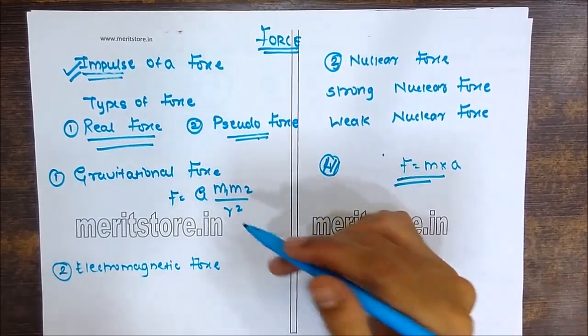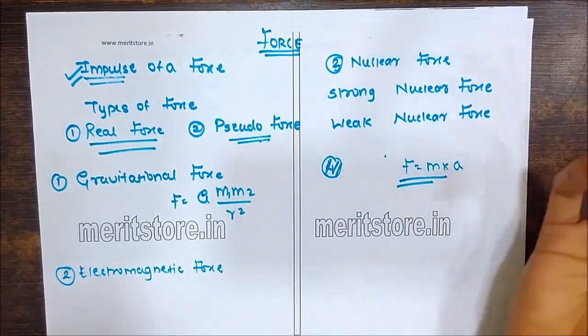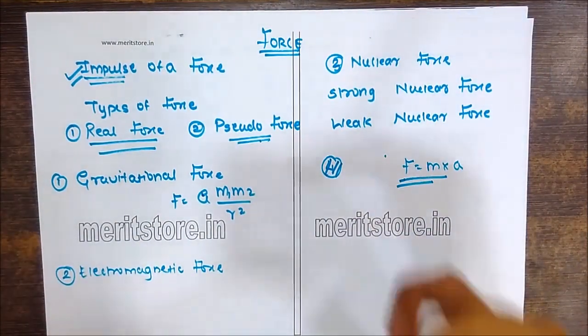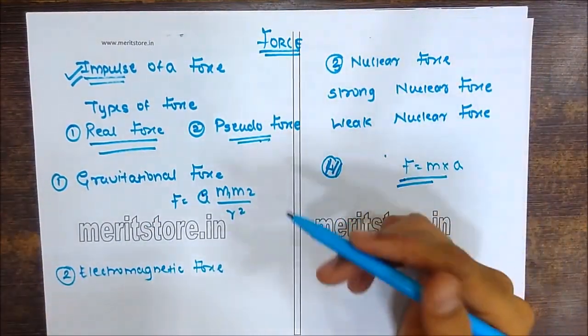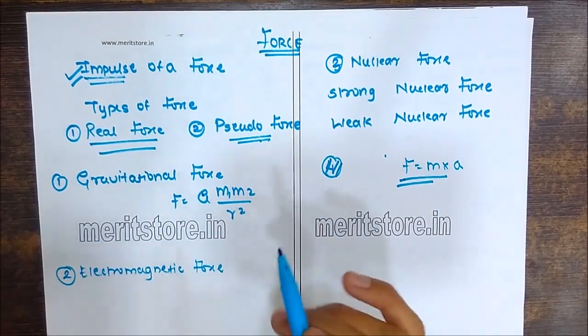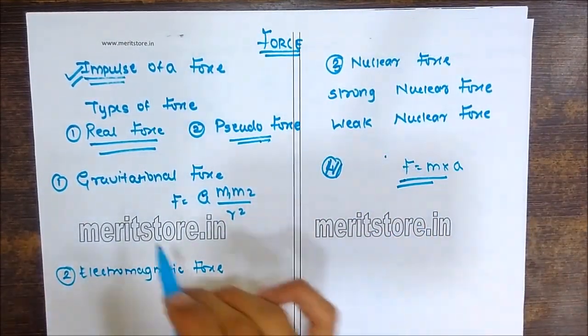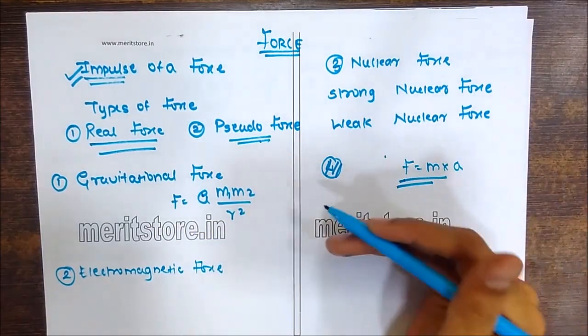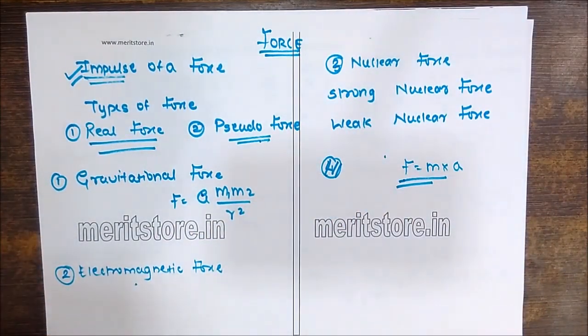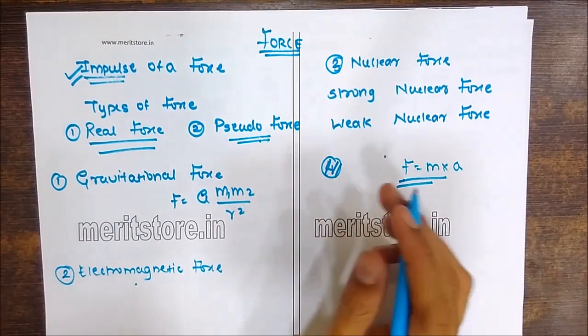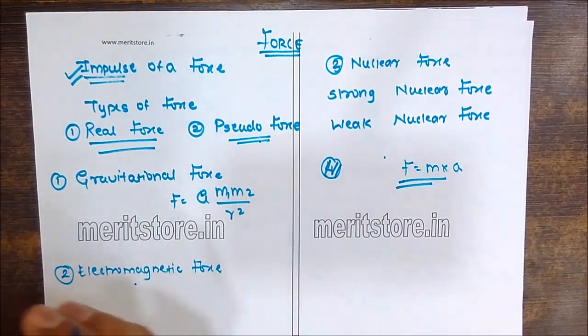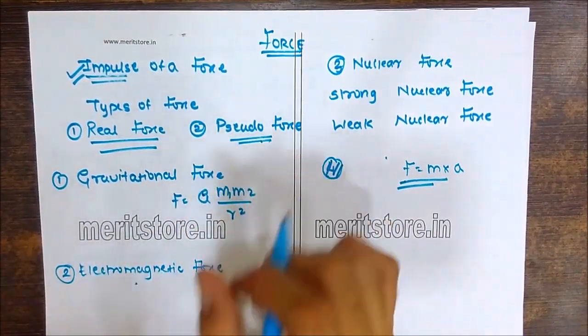Because of this force, we have the earth moving around the sun, and all the planets moving around the sun. So that is the gravitational force. This is the weakest force of all the above forces. It is a long range force, but it is the weakest. Next we come to the electromagnetic force, the force which binds charges together. Whether they are like charges or unlike charges, there is a force between them.